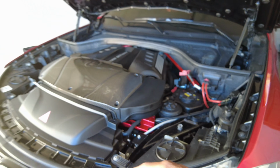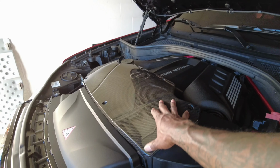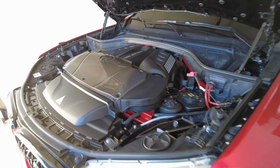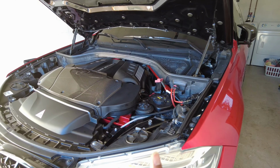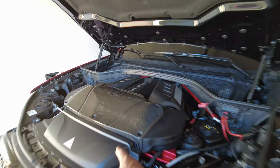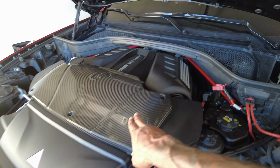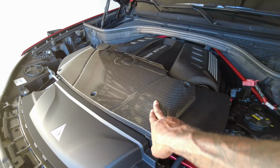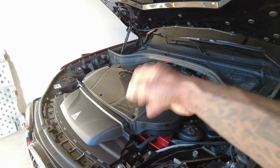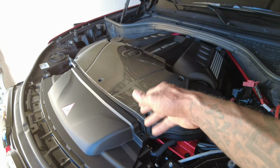So what I have coming, gonna get rid of all of this right here. Everything, the Dyna air box, this piece here, everything's gotta go. And I don't wanna ruin the surprise. It's just as good as the Dyna, and I don't wanna get rid of my Dyna, but I am gonna get rid of my Dyna. So if you guys know someone who wants to purchase this Dyna air box, when I drop the car off to get the engine built, I'm gonna be removing it. So that'll be probably in about a week or so.